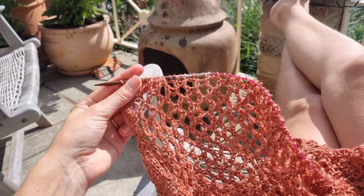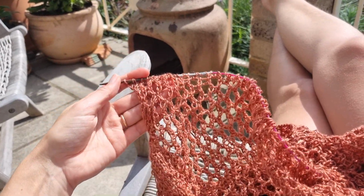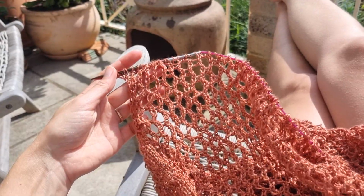But yeah, I'm nearly done. I just need to finish this half and then do the same as I did on the other side. And then it's just joining the shoulders.